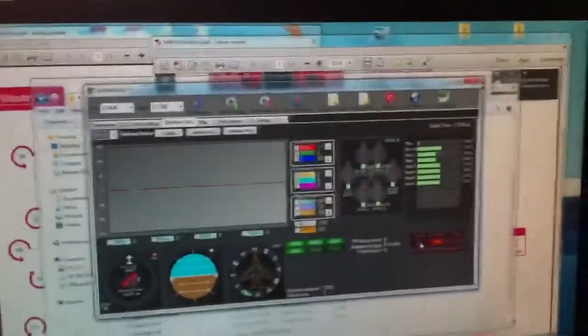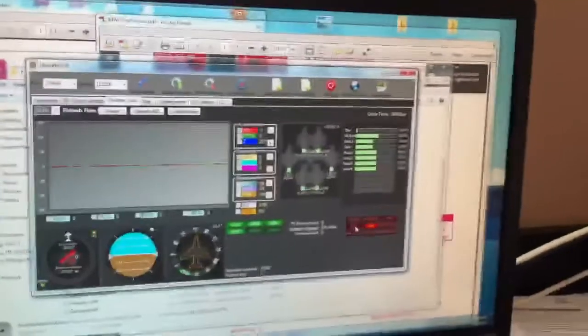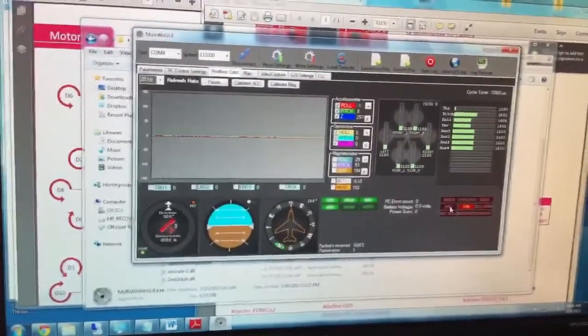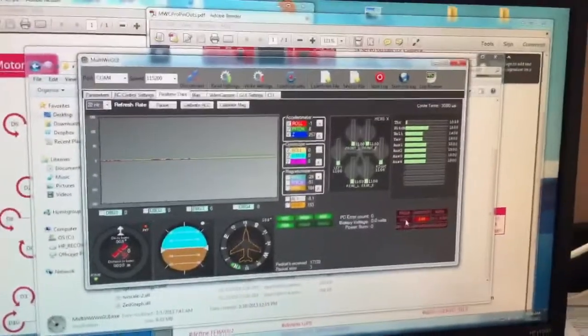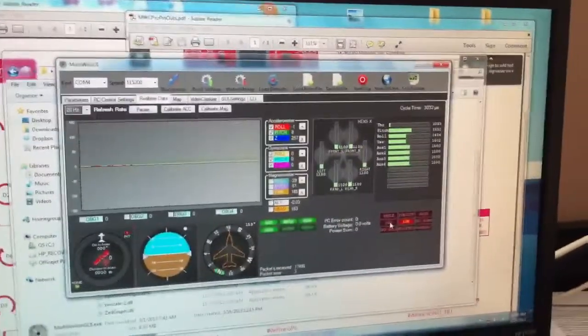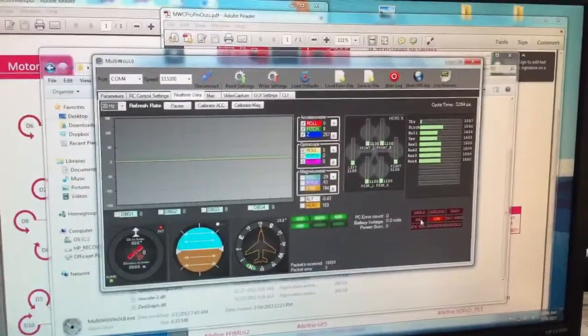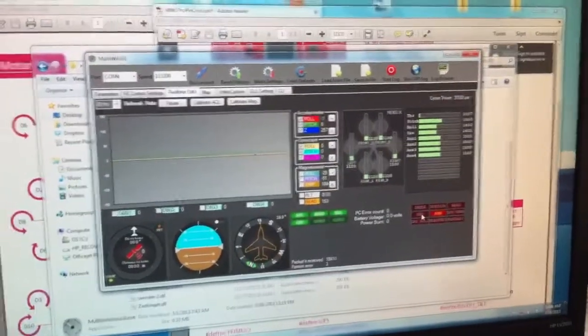And the answer is yes, I did calibrate my ESCs. I did the trick where you do them all at once. And I did the trick where you do them one at a time after that, when that didn't seem to work. It seemed to work when I calibrated them, but then I plugged it in here after I hooked it all back up again, and it didn't seem to make any difference.